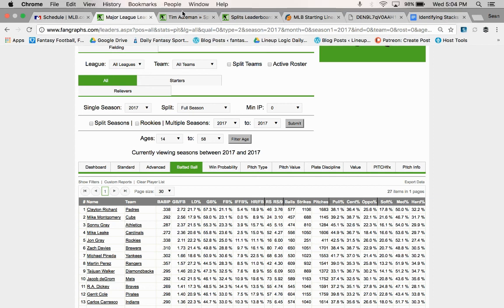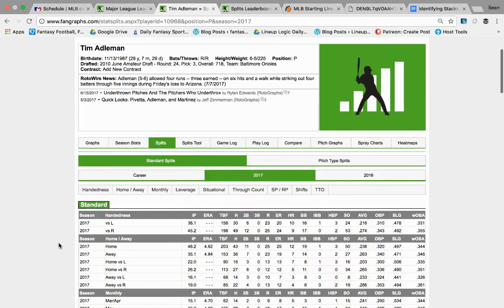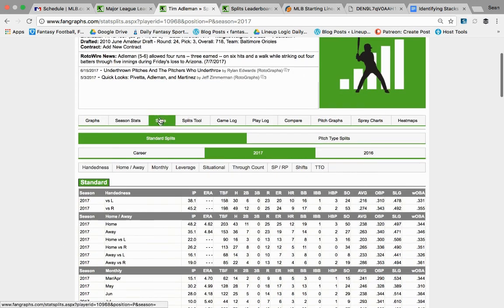And I'm going to go ahead and investigate, determine the splits, go over here to splits, look how he fares versus righties versus lefties, look how he fares on the road versus home, and try to determine where the advantage is against going up against this pitcher. Where's the weakest spot in his game? And I'll talk even more about pitcher weaknesses and exploiting them with bats in my next video about advanced batter research. So keep an eye out for that. Should be coming up in the next day or so.